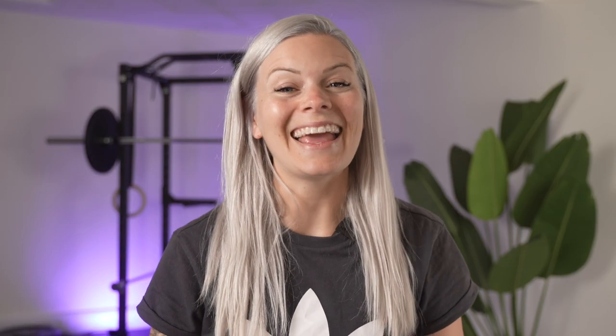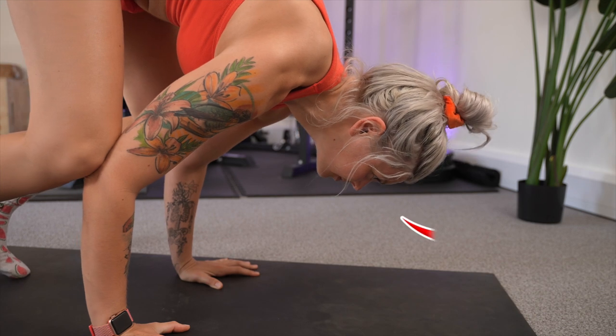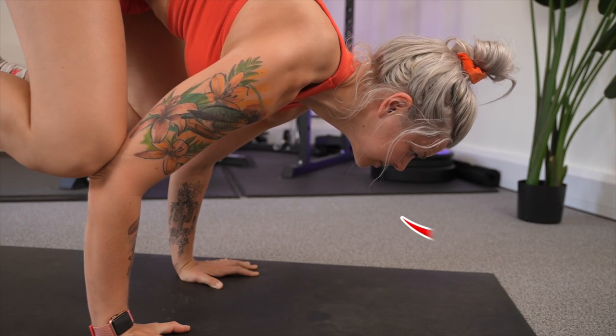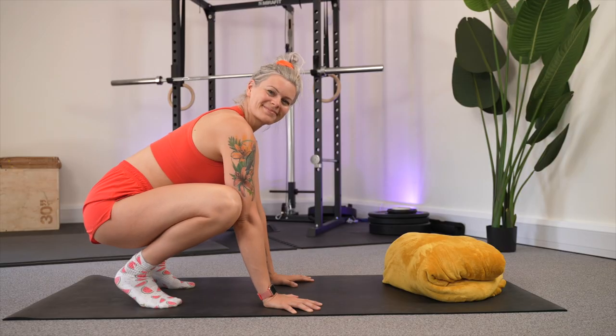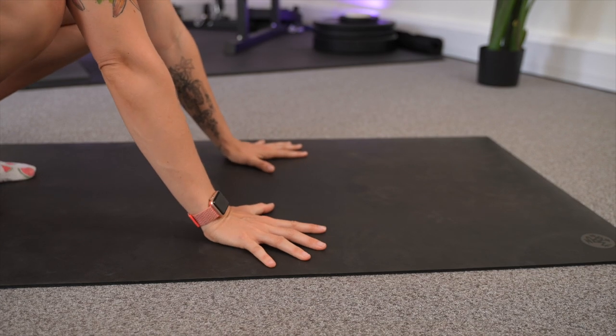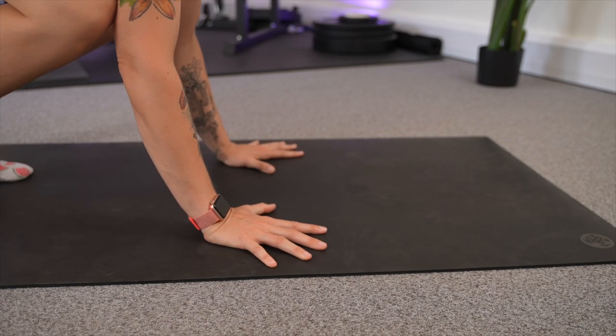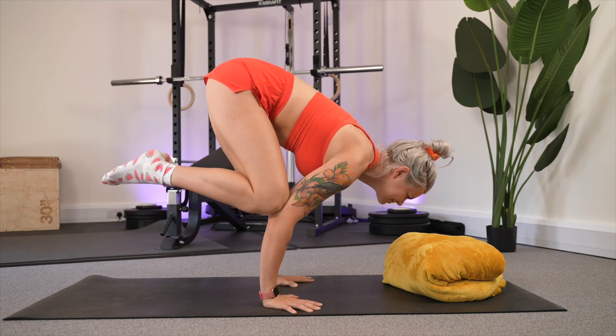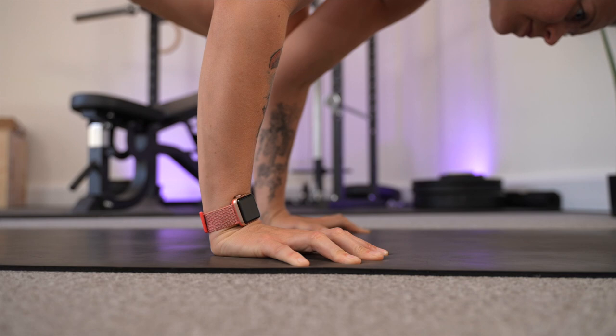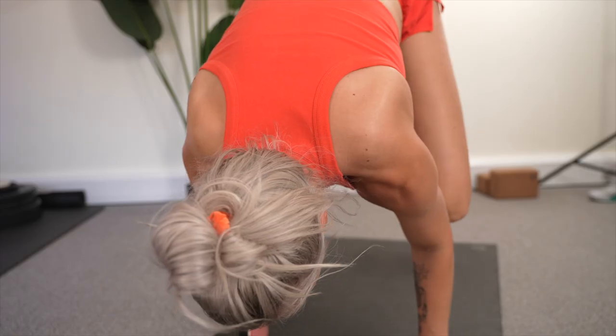Energy flows where the gaze goes, so you need to look forward and think of sending your body weight in the same direction — and yes, that is the scary direction. So get a big squishy cushion right out in front of you. Notice that before you go anywhere, the weight starts in the heels of your hands, so send your body weight forwards as you feel the weight even out across the hand. Grip the floor for extra strength and keep puffing up your upper back. That's the first error, but this isn't going to work if you're still making these next errors too.